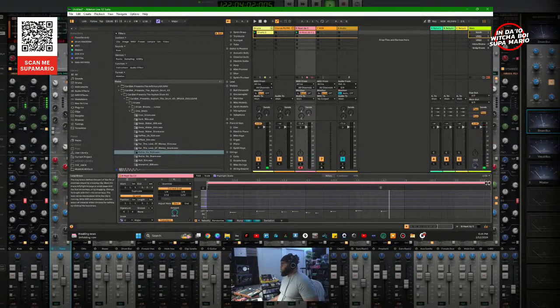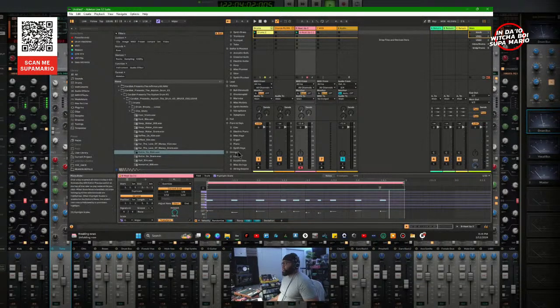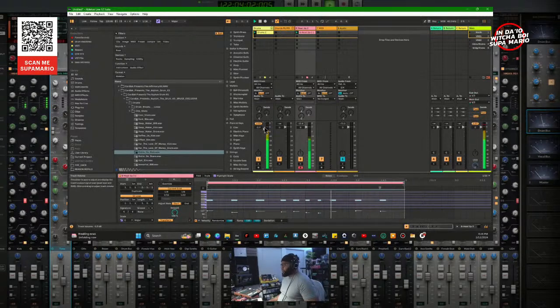And we're just throwing something together real quick. All right, so we got our little hi-hat pattern here. And of course, we're going to quantize that. And all right, cool. So you got your hi-hat pattern.